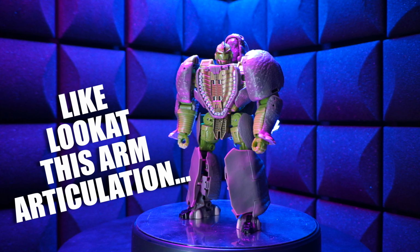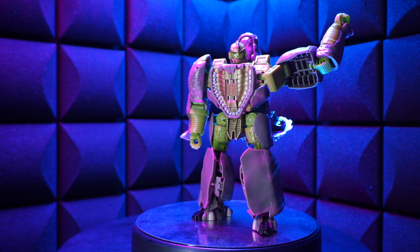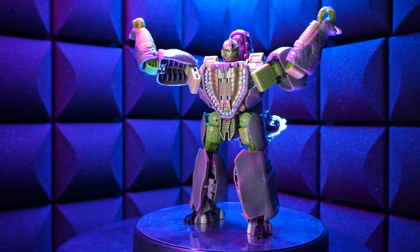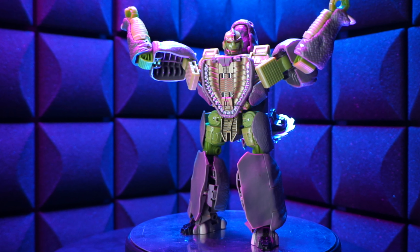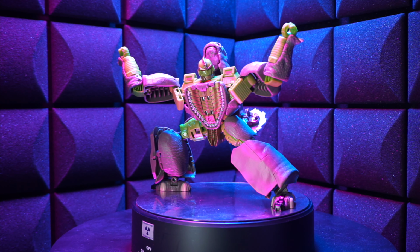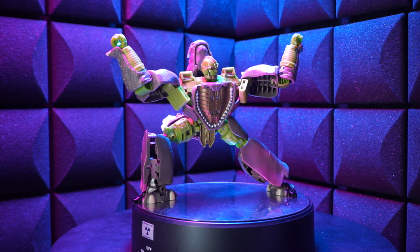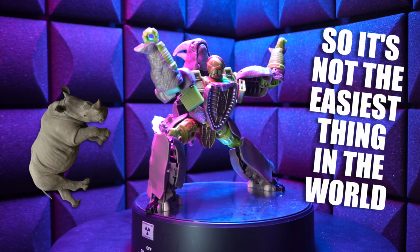Like, look at this arm articulation. It swings up and out. It rotates at almost the same joint. And then this whole arm assembly can just swing forward and back. It's not bad per se. It just kind of feels like it was designed by someone who's never seen an arm before. But also, entirely no hate to whoever designed this. Their job was to make working humanoid arms that could easily and efficiently convert into rhino legs. So it's not the easiest thing in the world.